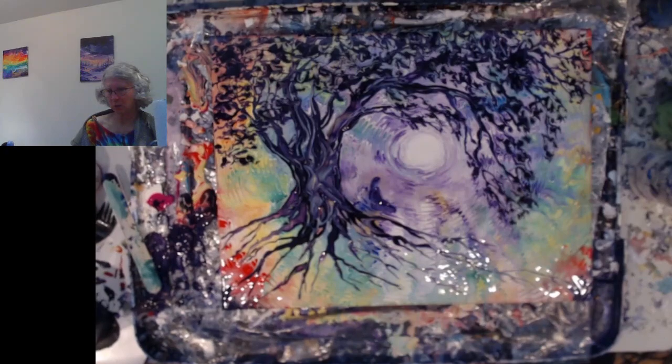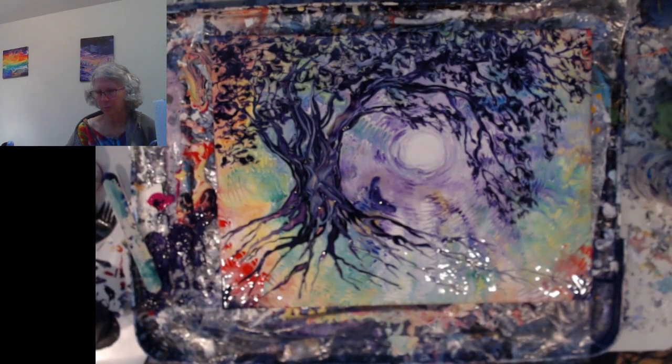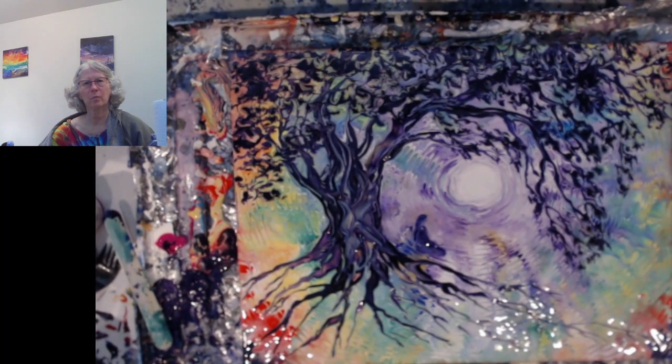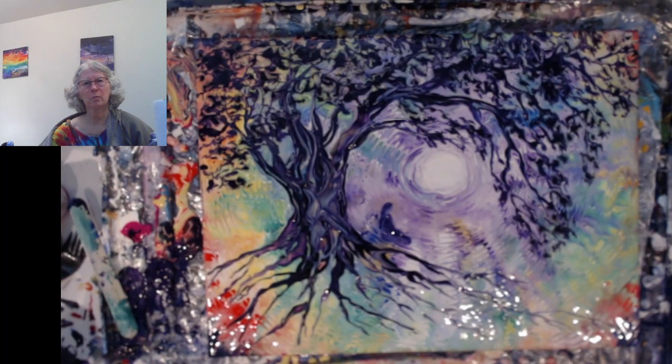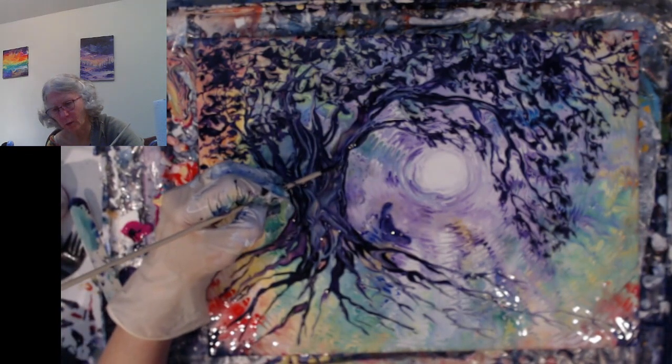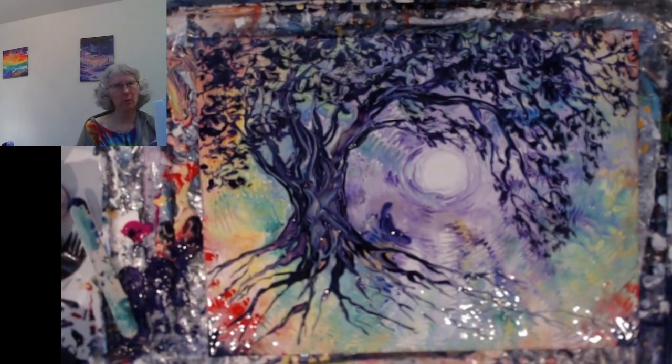There we go. That's actually a pretty passable figure sitting there, isn't it? They're much smaller than the original, but not bad. Let's see what you guys are seeing here. Maybe pull in a little bit on that. I'm glad I made that one darker than what it was. There's a piece right here, a trunk that didn't quite do what it was supposed to do. There we go.